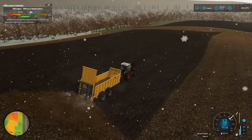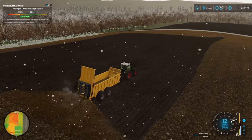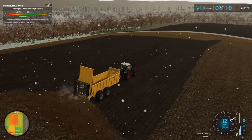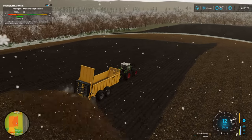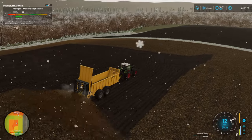I really like this Fendt. This has definitely been a good tractor to use for various activities. I think we got it just right on what jobs we got going with this one.